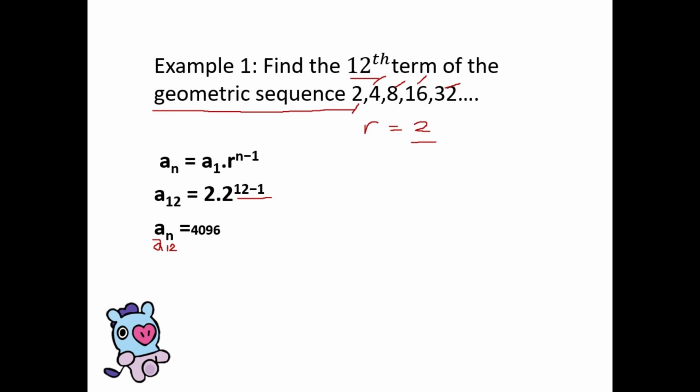You make use of your calculator. I think not everyone is very fond of using their mental mathematics. That is 2 to the power of 12 minus 1, if you wanted to make sure, or if you can operate first 12 minus 1, which is equal to 11. That's 2 to the power of 11, and we got it there, 2048. And then 2048 times 2 is 4096 as our final answer.